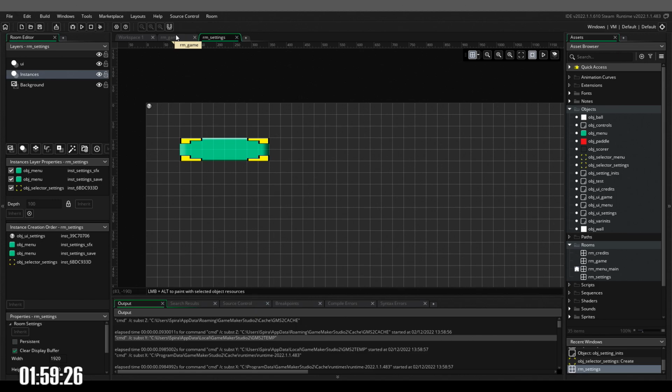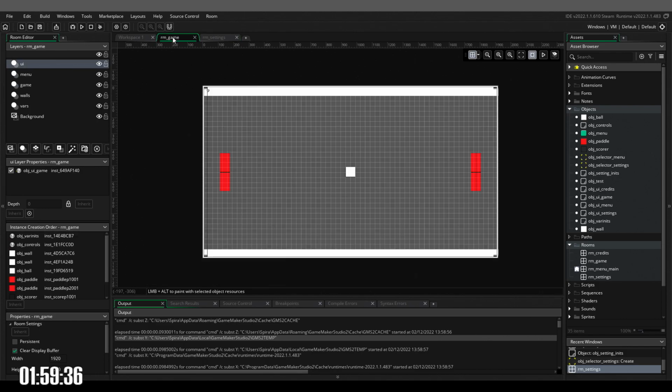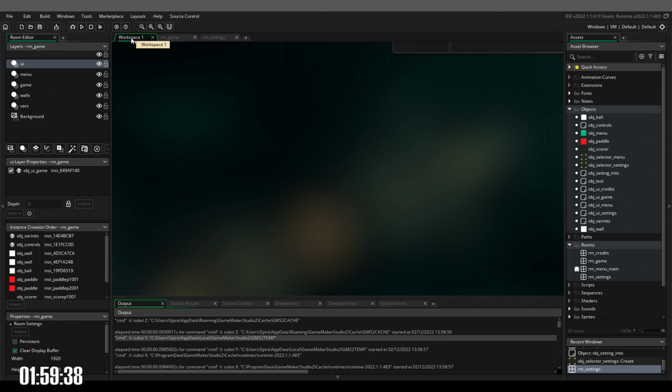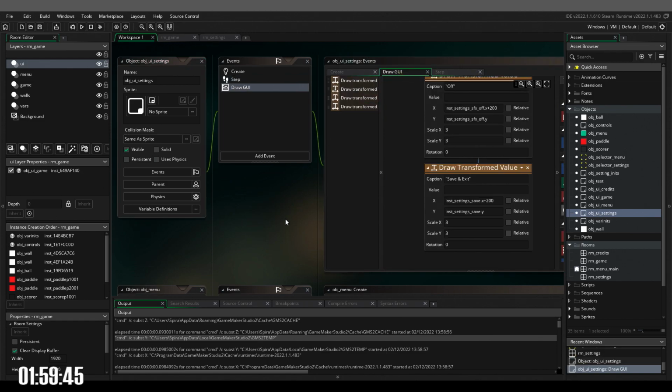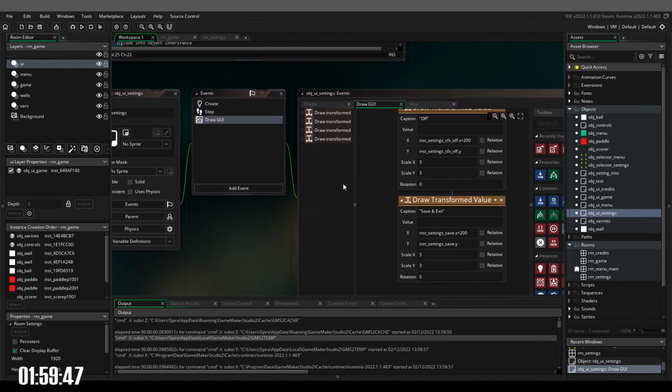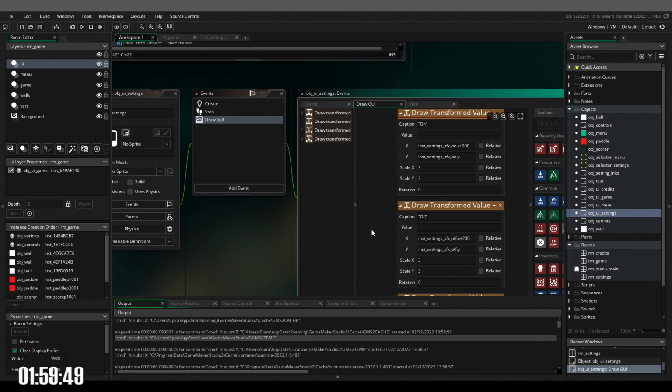Alright. Let's make this even easier for myself, shall we? So currently this is displaying the stuff there, right? So, what about if I just change it? So, let's go to UI settings here. Drag GUI. These are not going to exist anymore.